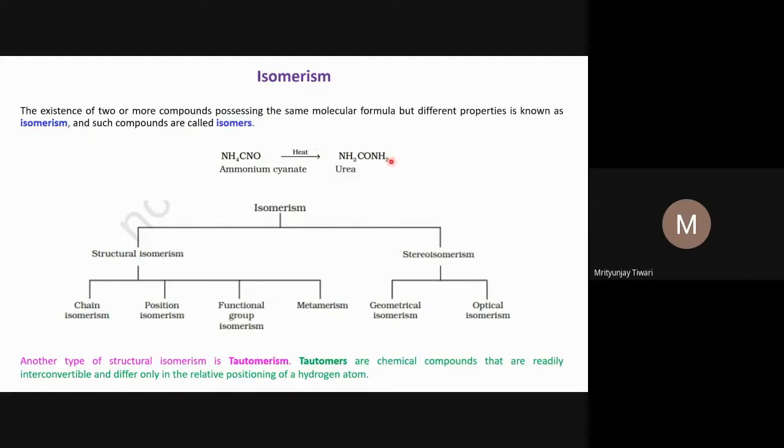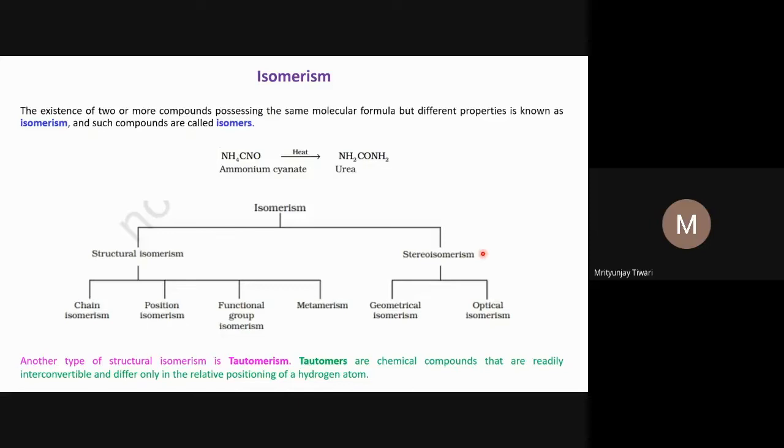Isomerism in the case of organic compounds we will see here only, because we have started the basic concepts of organic chemistry. And so since we know what is isomerism, two different compounds having same molecular formula, the phenomena is isomerism, and these two compounds are called isomers. There are different types of isomerism, the structural isomerism and stereoisomerism. As it appears from the name itself, structural isomerism means there will be difference in the structure. So two compounds having same molecular formula having different structures are called structural isomers, and the phenomena is structural isomerism.